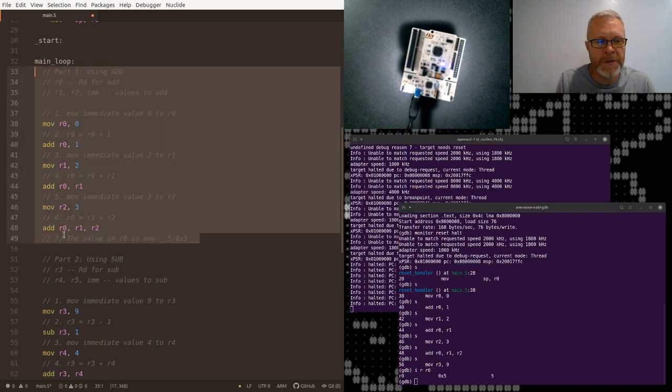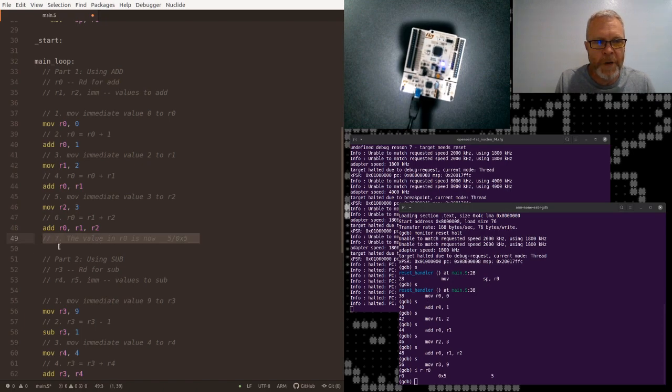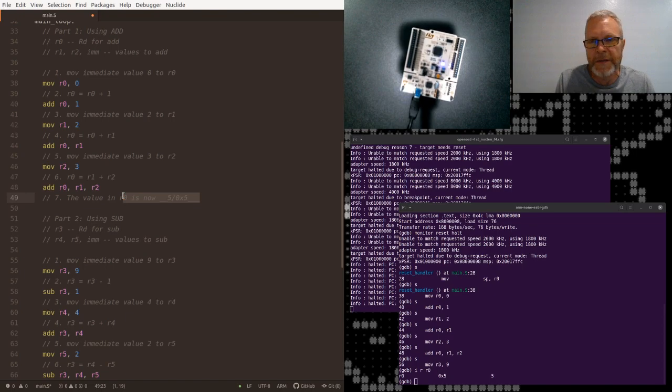I ran all those instructions and then I confirmed the answer to number 7 and I wrote that in my notes. And that's what you will do for your lab, is write down your answer to fill in the blank and leave that there. That is how I confirm that you got the lab right.